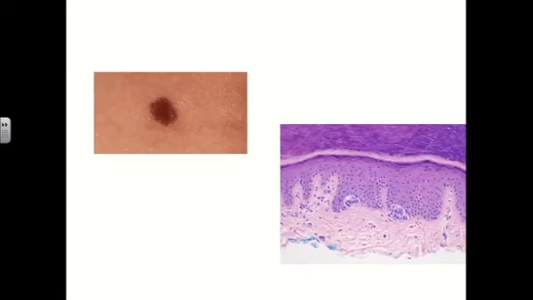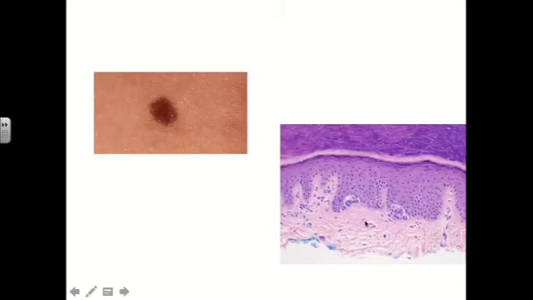So if we had that same patient, a 55-year-old, I don't know what I told you on the face, could be really anywhere on the body, and if her lesion looked like this and like this under the microscope, where is our next team? Okay, how would you describe her clinical lesion now? So this would be like a pigmented macule? Excellent, excellent. And what does it show you under the microscope?